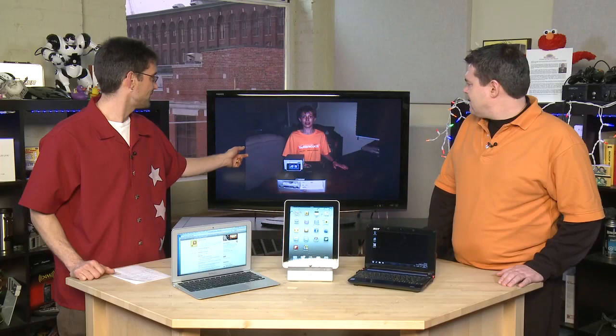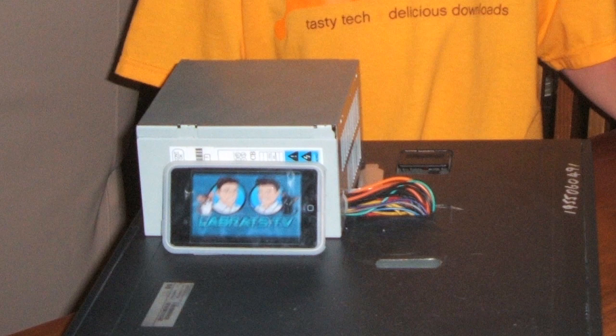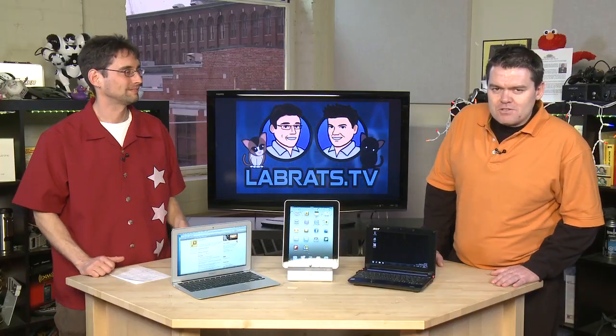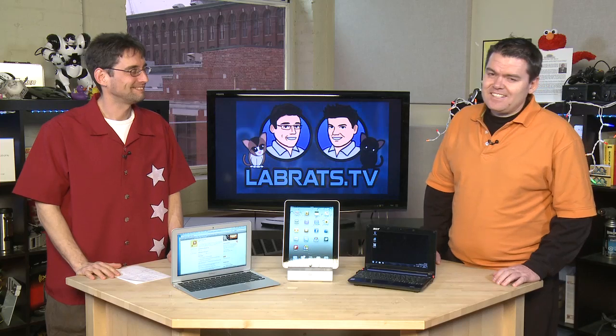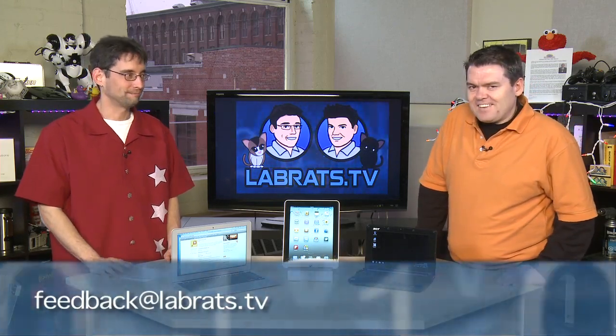We also have one from our friend John in Australia, who got a Butterscotch T-shirt a while back and is wearing it here while showing off some handiwork. On top of his little computer there's an external power supply — the one inside doesn't work, so he jury-rigged it with another one. Pretty impressive. If you'd like your pictures shown on Lab Rats, email them to hardwire-your-power-supply-into-a-cat-with-laser-eyes at labrats.tv, or the shorter feedback@labrats.tv.